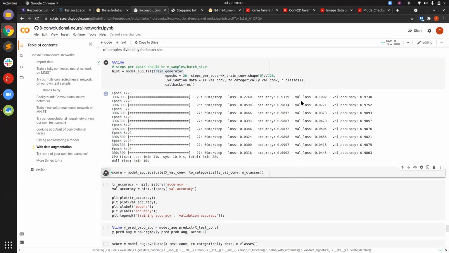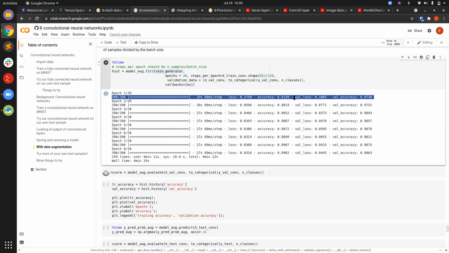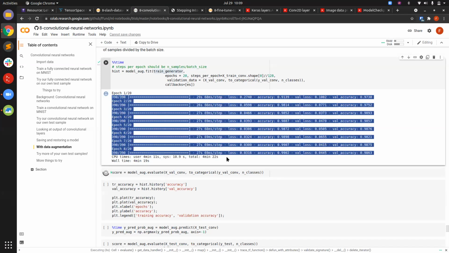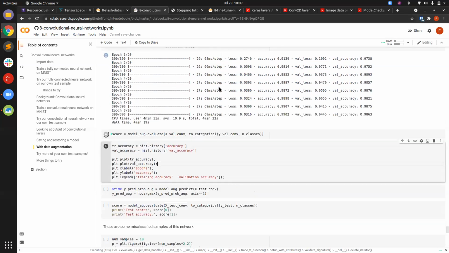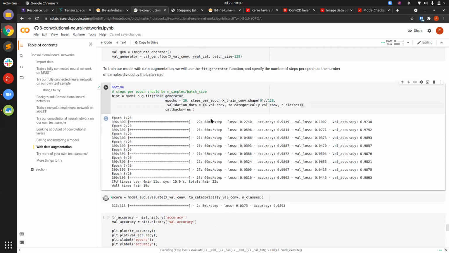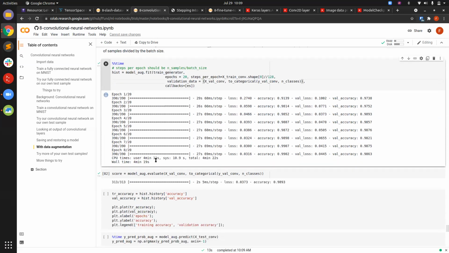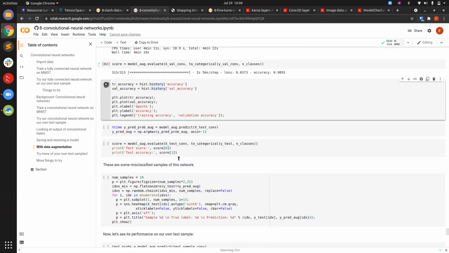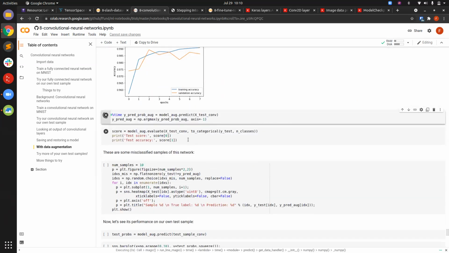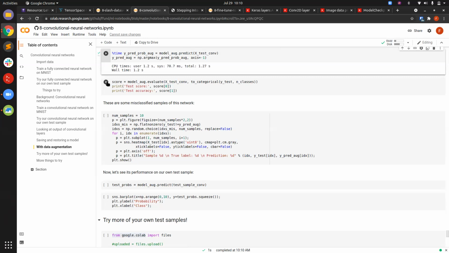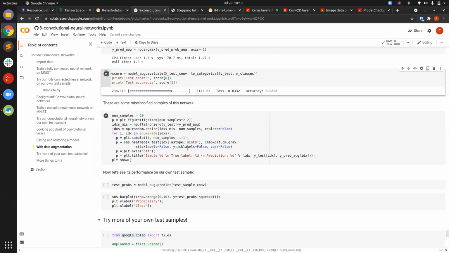Okay, in this particular case, it seems to have stopped training after not very good accuracy. So I would probably go back and train again. I think the early stopping was maybe a little too aggressive there. But let's see how it does on some of our more difficult samples.